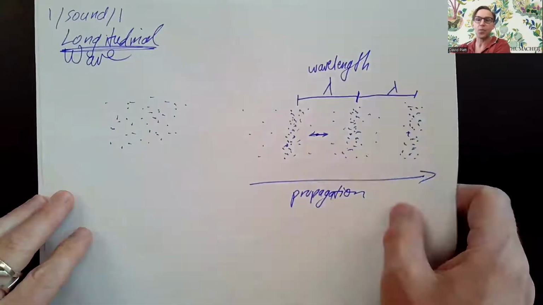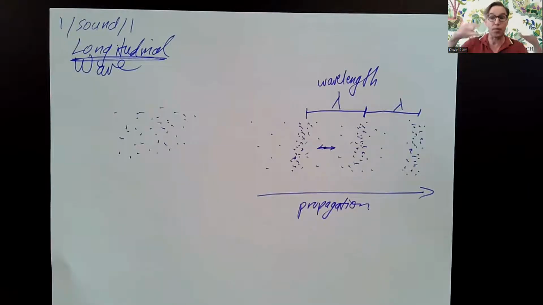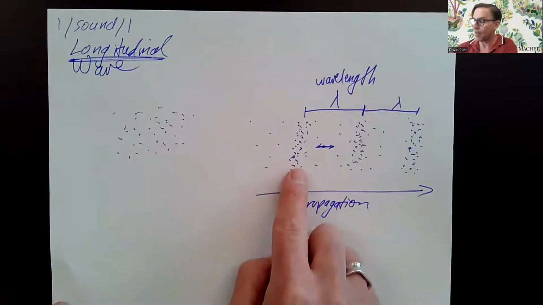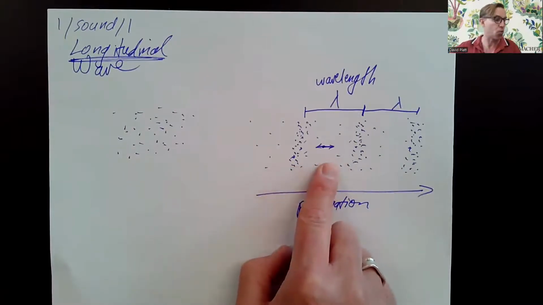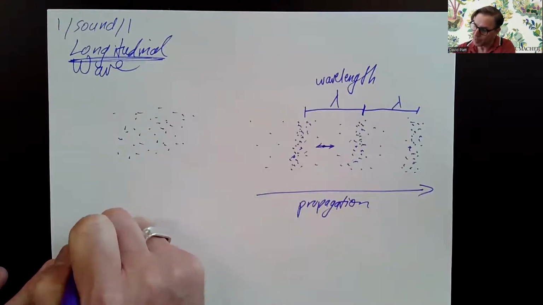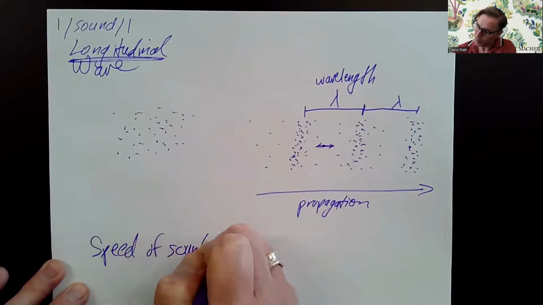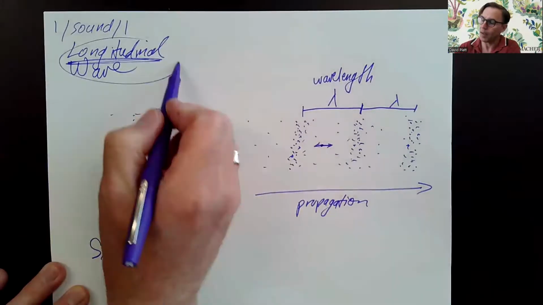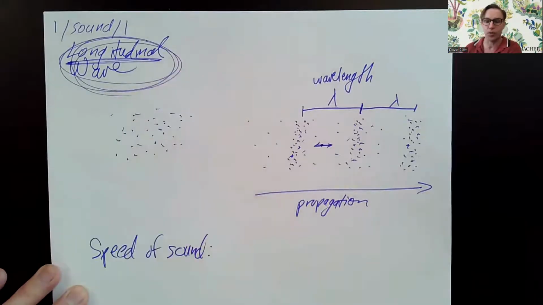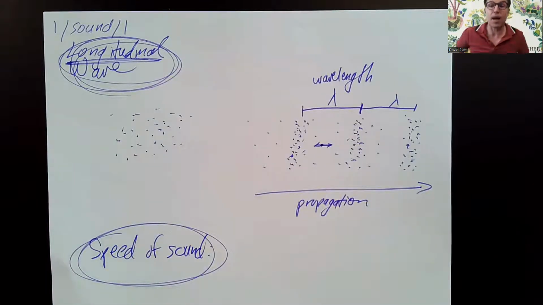All right, so that is what happens with the air particles in the room when sound travels through the air. They move back and forth and they have these little compression regions and these rarefied regions. Now, you might be wondering, how fast does sound travel? So the next topic is the speed of sound. Topic 1, sound is a wave. What kind of wave? Longitudinal. Topic 2 for today, how fast does that sound travel?